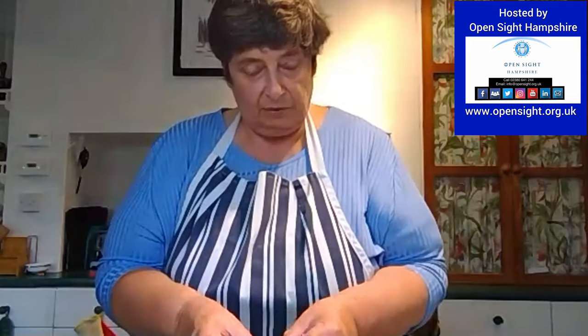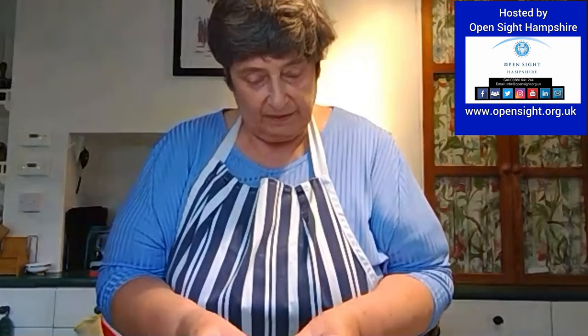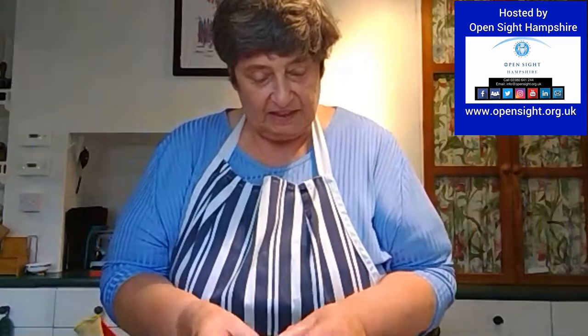Now, my last task is to put the lids on these. So I've got some pastry left on my plate, and I'm actually going to be a bit disciplined now and divide it into three portions, because I know that's the amount I need. So again, just like Play-Doh, I'm rolling it between my palms to make a ball. I'm then pressing it out between my fingertips, my thumbs and fingers, to make a sort of loose shape that's semi, sort of like a circle, but probably not really.